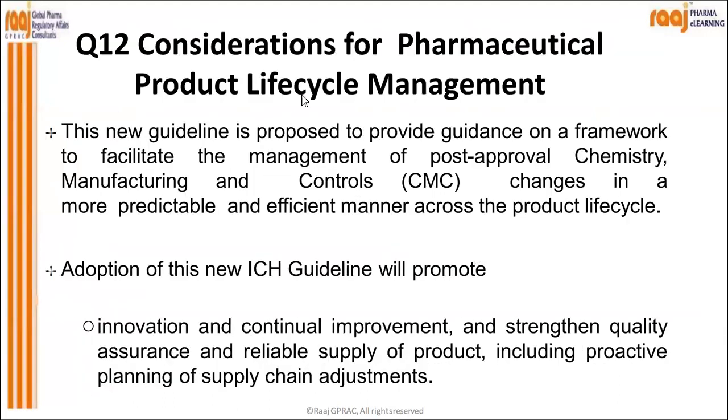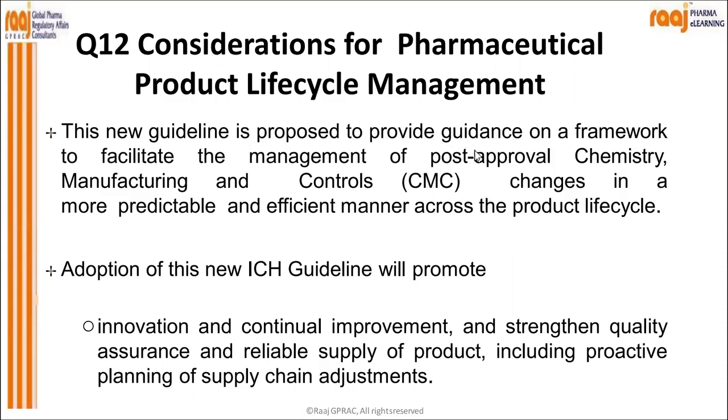Q12 talks about what? Product lifecycle management. Okay. Because once you register your product, it should remain in the market for years and years. You can see many brands that are available for years and years, right? Crocin is a big brand. Then there are so many, atorvastatin, then glycodin, then look at Calcium Sandoz and so many varieties of products. Those are years and years.